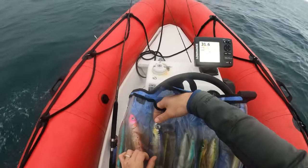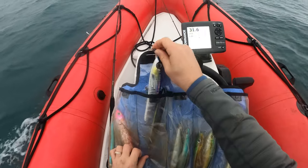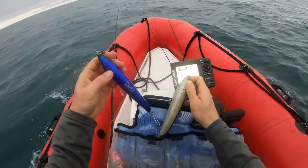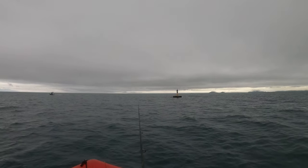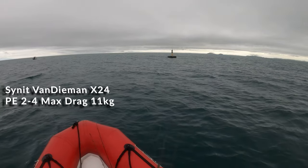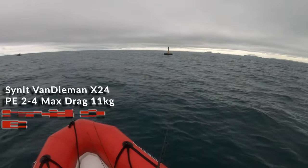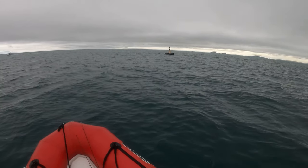The first job was to pick the right stickbait. First choice: Zeets 80g blue stickbait. Since I was fishing a light PE3 outfit, I decided to leave the Carpenter Gamma in the bag. I was fishing my favourite stickbait outfit — a Sinnott Van Diemen X24 rod rated for PE2-4 line with a max drag of 11kg, matched with a Shimano Stellar 6000 and PE3 Osha Braid. Such a great combo for the gulf.